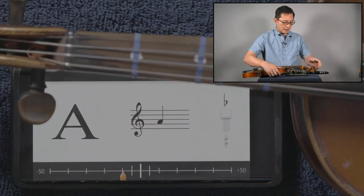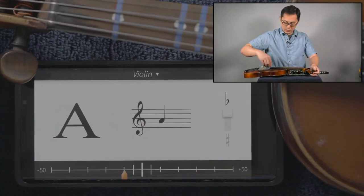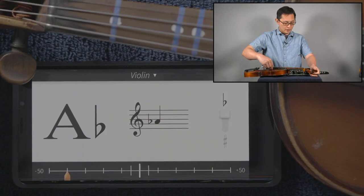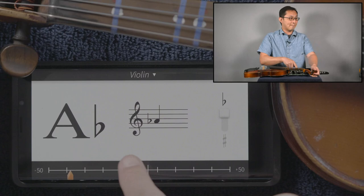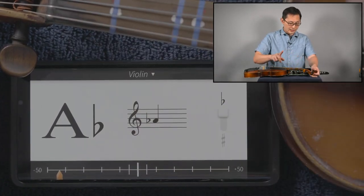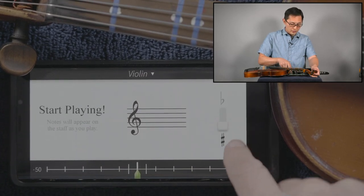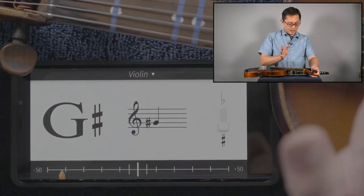Let's say, for example, you're not at A, so I'm gonna loosen my string just to show you. So I pluck my A string and, oh boy, it says A flat. So A flat is different from A. Or if you touch this right here, it's gonna say G sharp. So G sharp is not A.